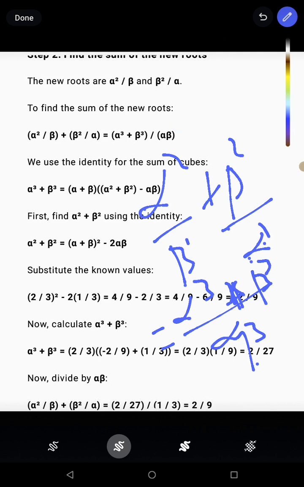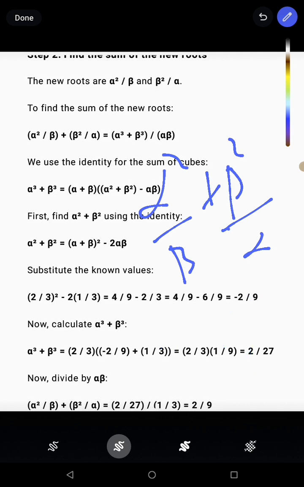Now the next thing we want to do is that whatever you get, please note, whatever you get, you must always write it back in some product form. Alpha cube plus beta cube, there's nothing for it in symmetric property if you don't convert it to what it should be in some product form. So that's what we did here. That's a little bit of symmetric property around there.